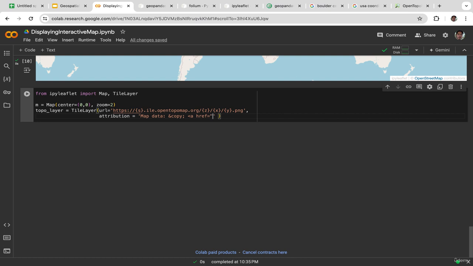Then we are going to enter the link https:// opentopomap.org.